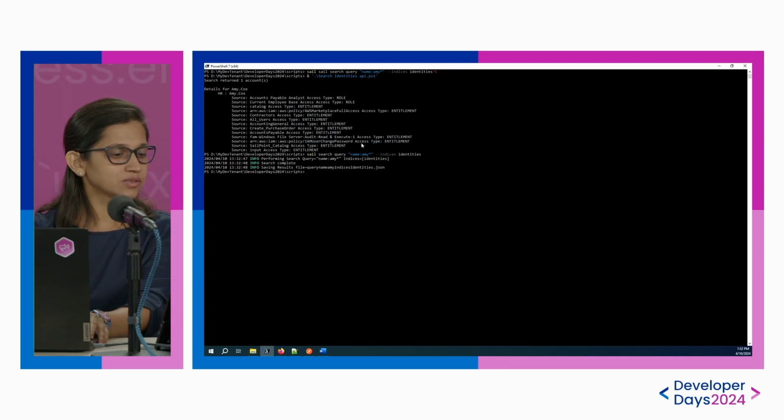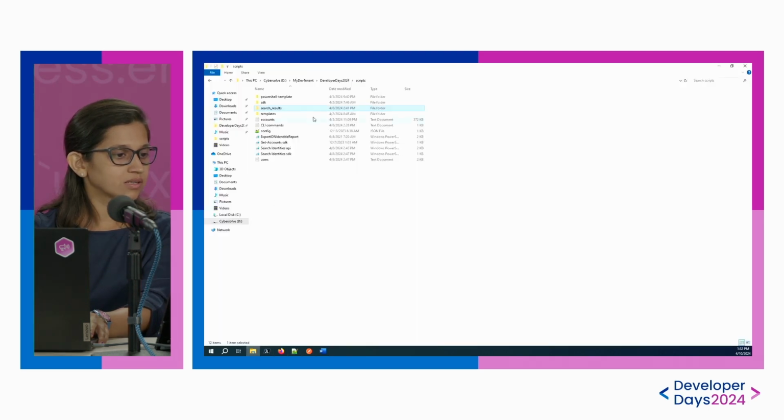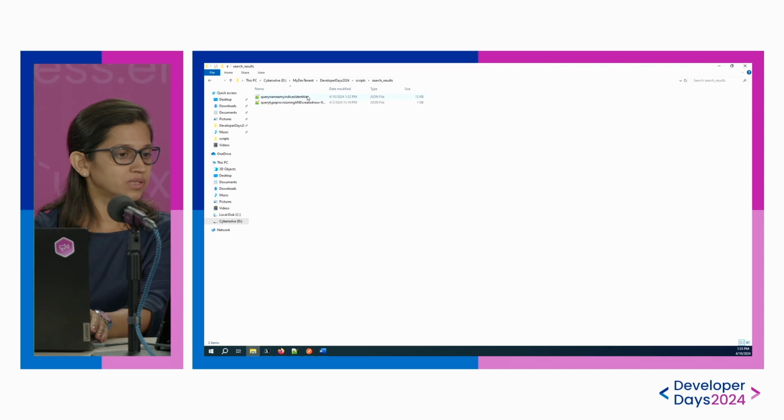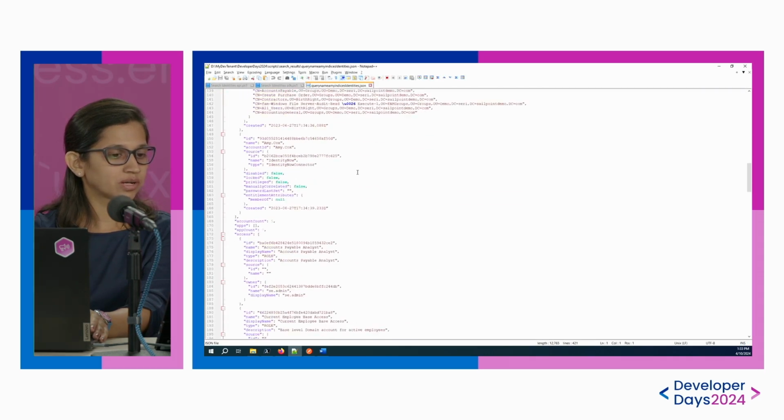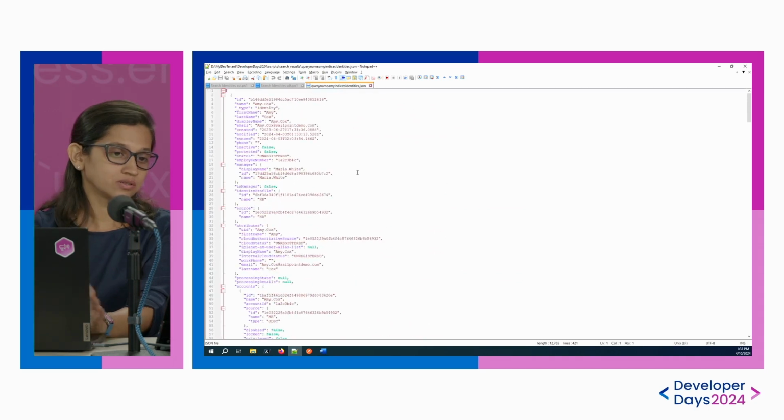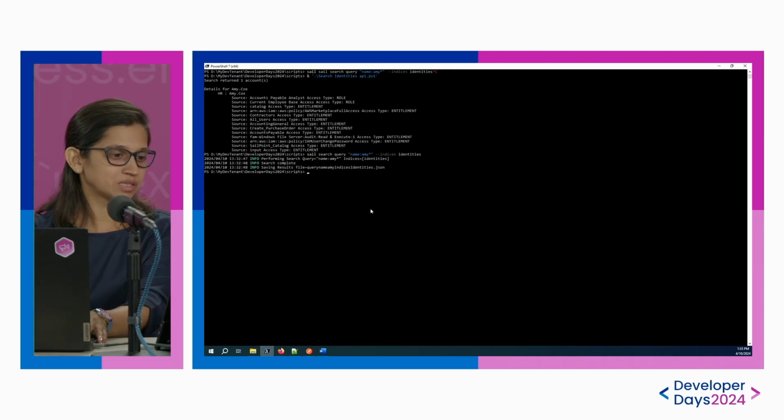So in this case, you will see it's already performed the search and it has exported the results and they are saved in this file. So let's quickly look at this file. It creates a search results folder, and within that, if you open it, these are the same JSON results which I was able to grab through Postman or using my PowerShell earlier. And this is the same thing which a single line of CLI code got me.